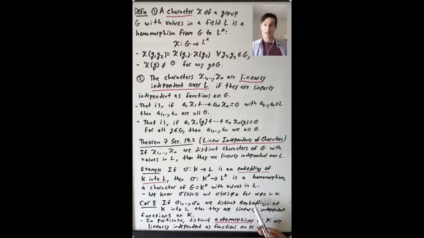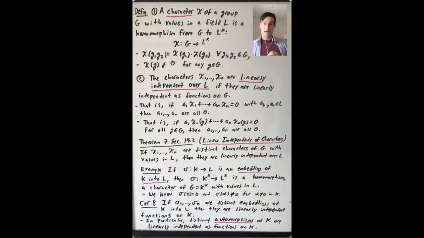We've talked a lot now in the proof of the Galois correspondence about sets of embeddings. And one thing that we noted that was important is that automorphisms of K are embeddings of K into K. So in particular, we can apply this statement to automorphisms and see that distinct automorphisms of K are linearly independent as functions on K. And this is the statement that we're going to use in the proof of theorem 9, this difficult piece of the argument for the fundamental theorem of Galois theory that I skipped over at first.